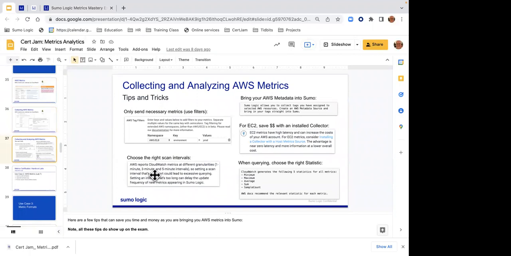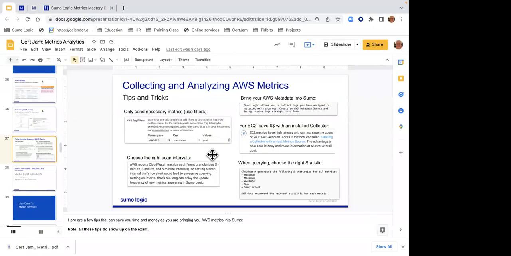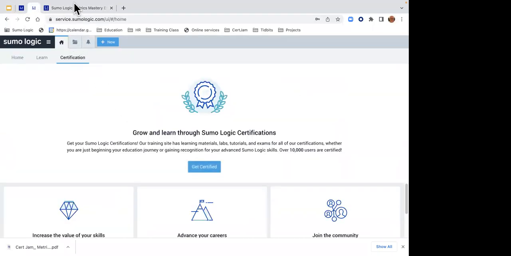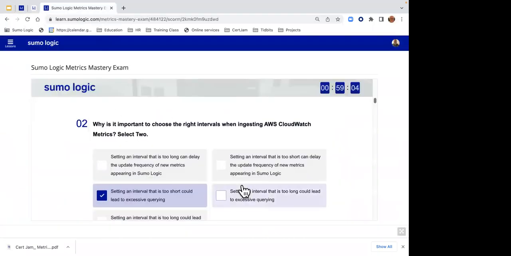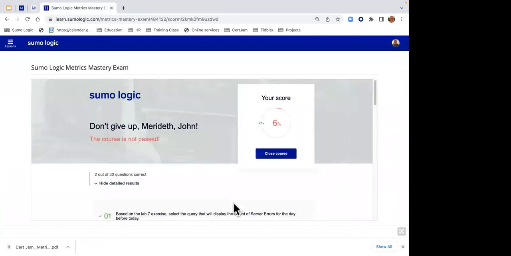Setting the interval too short can lead to excessive querying. Okay. And then setting the interval too long can delay the update frequency. Okay, so bottom line is if I answer a couple of questions here, I then submit my answers.